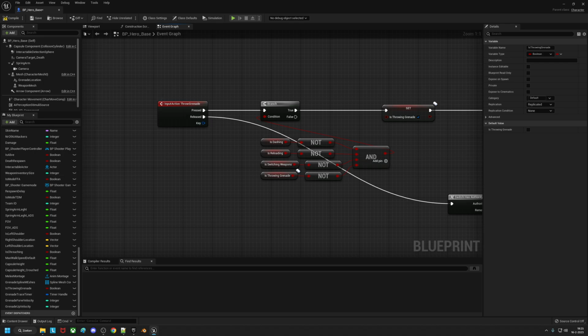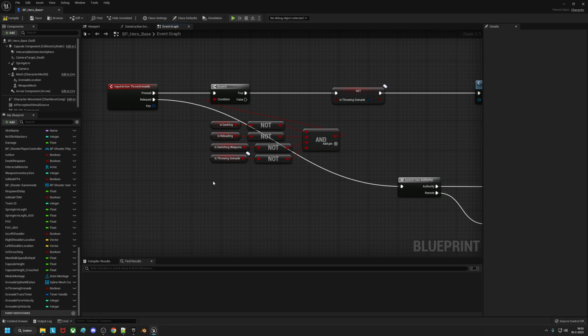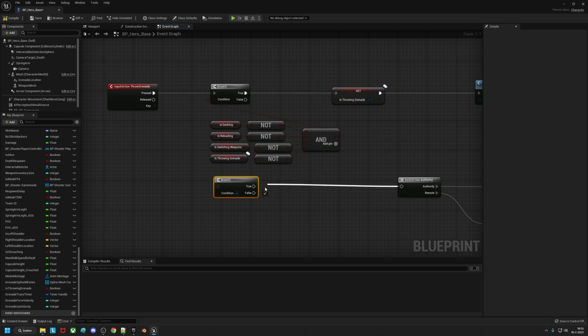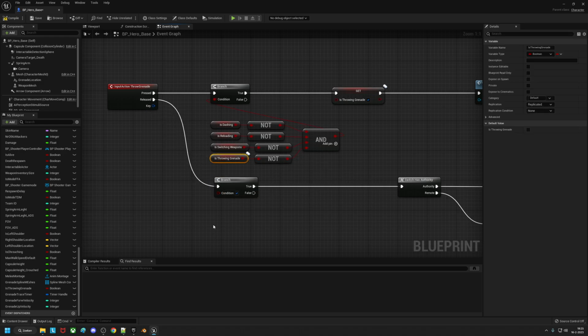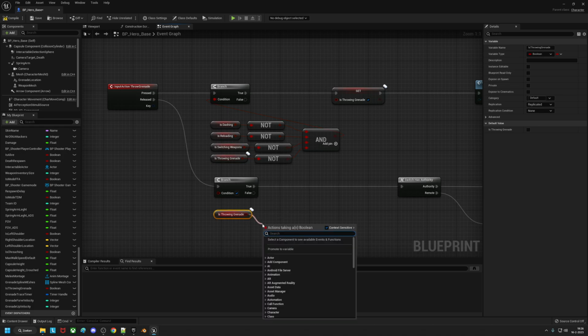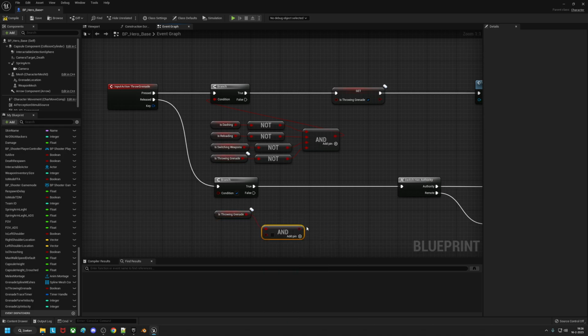So we want to make sure that we cannot throw multiple grenades from a single trace. So over here we can check if we are throwing a grenade. We're going to grab a branch and plug it in over here. isThrowingGrenade needs to be true, and then we want to grab an AND boolean and also make sure that we're not already playing the montage for the grenade throw.